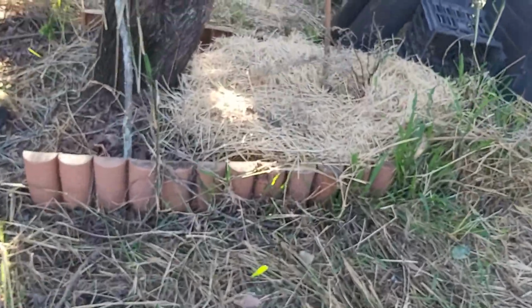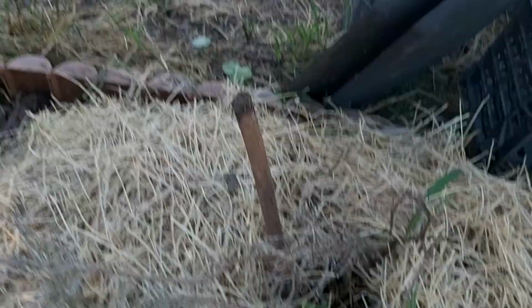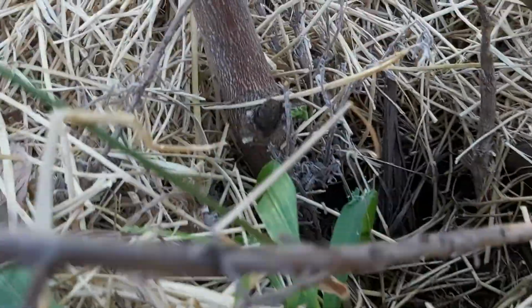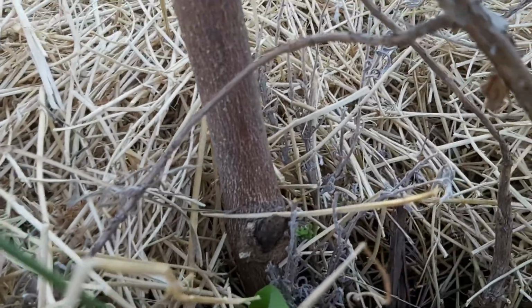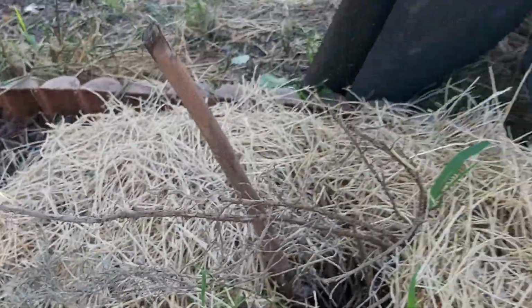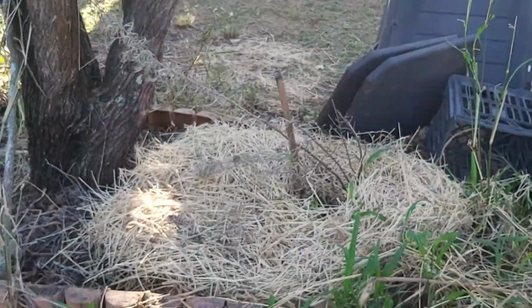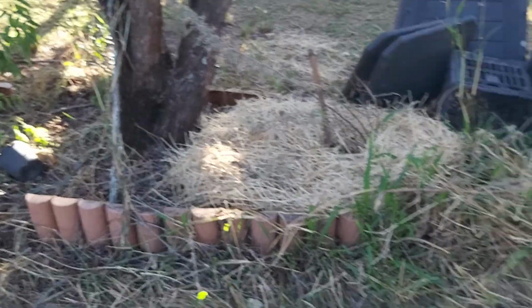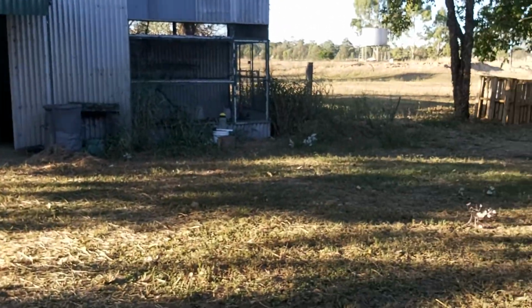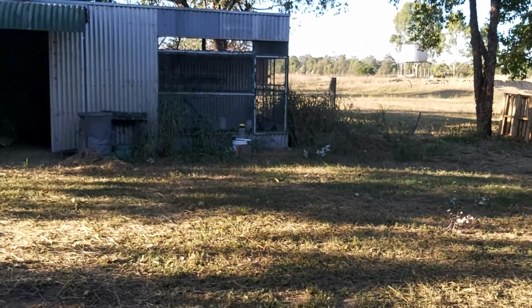Oh, and that moringa. This moringa looks like it has got a shoot. Not sure if I showed you this yesterday. I should take all this grass out. There's a shoot down there. Green shoot. So very pleased about that. I need to put some more time in mulching all that and getting some more horse manure. That moringa's not really doing anything more than it was.